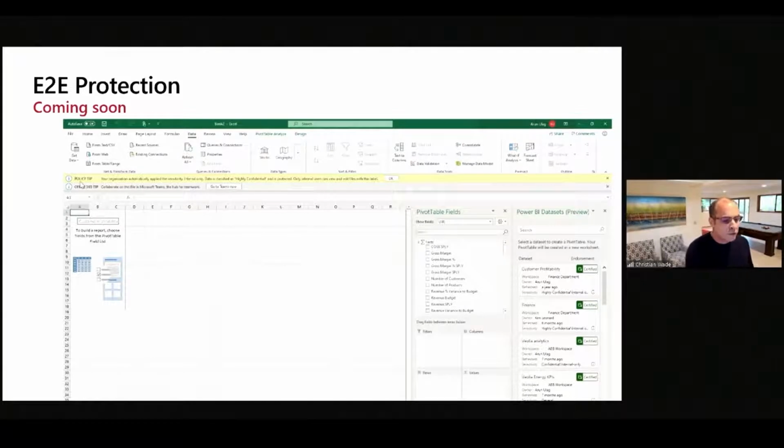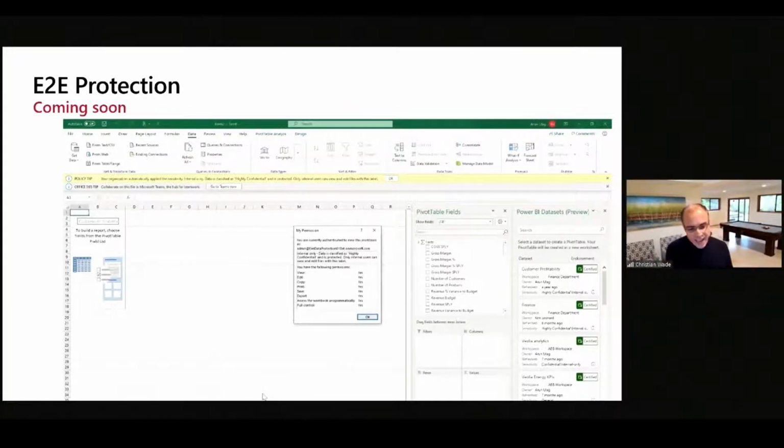And even the Excel file itself, due to the presence of a pivot table that's getting data from a Power BI data set that has the sensitivity label applied to it because it inherited it from the Synapse SQL pool, you're just getting this end-to-end propagation of the sensitivity labels across the entire stack. Okay, and this is all going to be governed, and this is all going to have to adhere to the policies defined by the security administrator at the organizational level in Microsoft Cloud App Security. So this is really a unique differentiator that we have as Microsoft, that no other BI vendor can claim this level of integration with Microsoft Information Protection infrastructure and capabilities in the whole Microsoft security ecosystem.